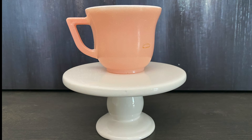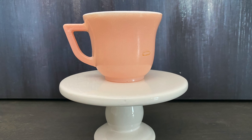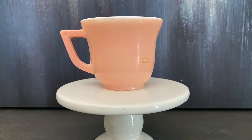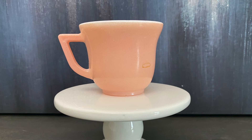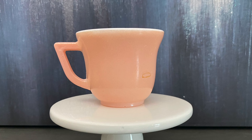The first thing I bought was the tiny pink teacup. I didn't find the saucer to go along with it, but I couldn't just leave it behind. I could try to sell it in my booth for a few bucks, or maybe I'll just use it in my spring decor.